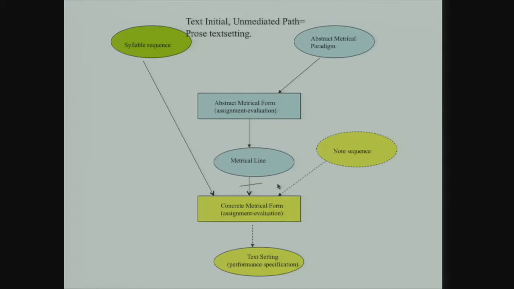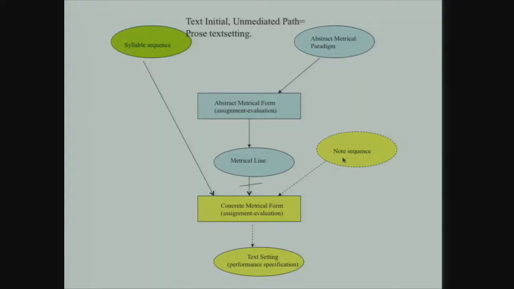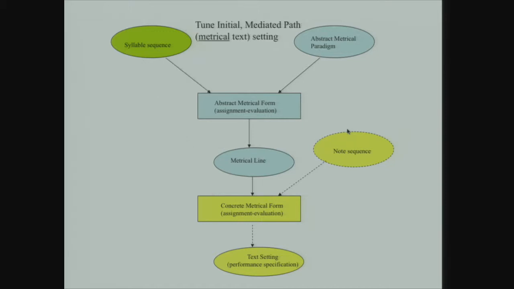Now, notice what I'm saying is that this is a text initial setting. Here's another option. You either have text initial settings or you have tune initial settings. This is just a matter of logic: as a composer, you have a choice. You can start with your tune, or you can start with your text, right? So in this case, I'm proposing that you have your text over here, and then this dotted line around here indicates that it's the notes that you have to compose. That's the work that you're doing as a composer. You're creating this little oval with the dashed lines around it. This is the composer's job over here. But now there's also the possibility that you have a tune to start out with.